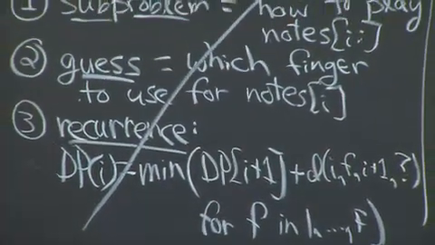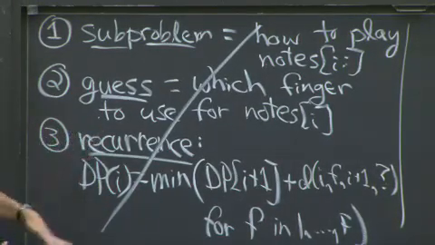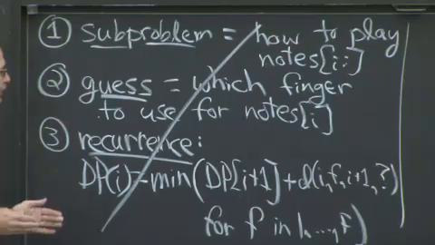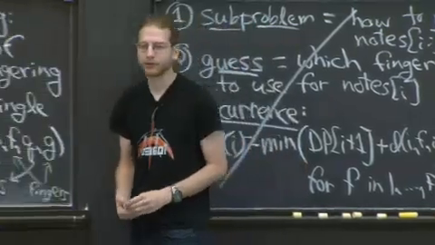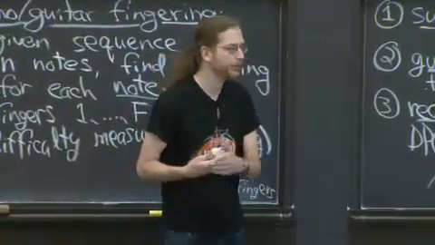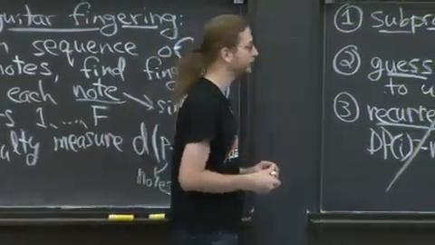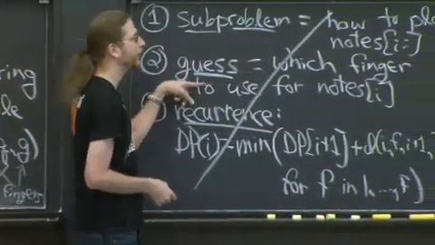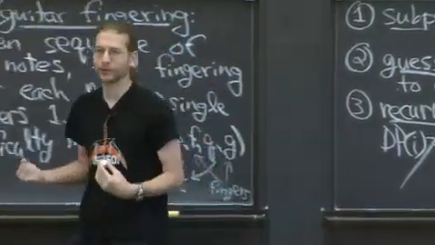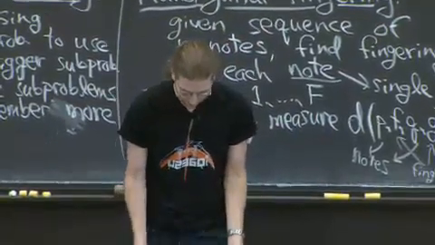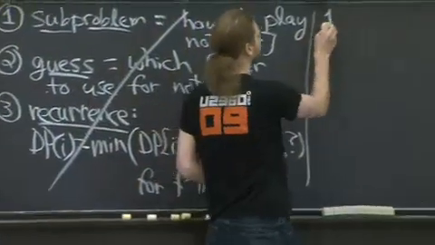OK? But it's the first thing you should try, because often this works. For simple DPs, that's enough for subproblems. But we need to know more information about what we're going to do next. And this seems very worrisome, because maybe now we have to guess 2 things. Do we have to guess more than 2 things? Turns out 2 things is kind of enough. But we cannot use this type of guessing. We need to add more subproblems. More subproblems. More power. So any guesses what we could do for subproblems?